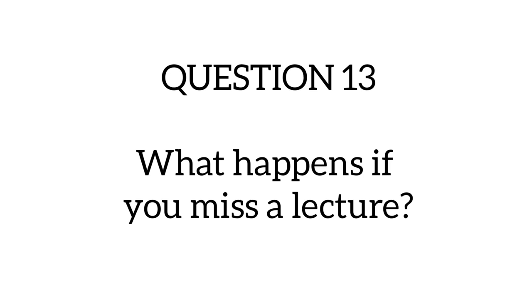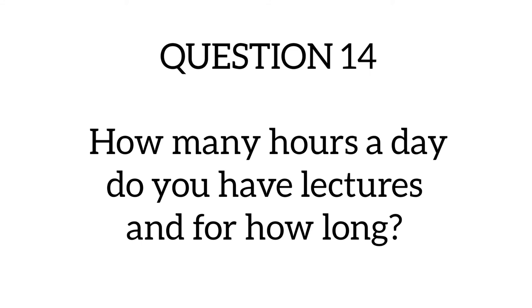Question thirteen asks: what happens if you miss a lecture? If you miss a class, you will be required to rework it, meaning you attend a session with the lecturer to be questioned and submit any associated assignments. To arrange this rework, you need a slip from the dean's office detailing when you were absent, the course name, and an explanation or evidence for your absence. With this slip, the lecturer can allow the rework. Some lecturers are more flexible and can arrange a suitable time with you directly.